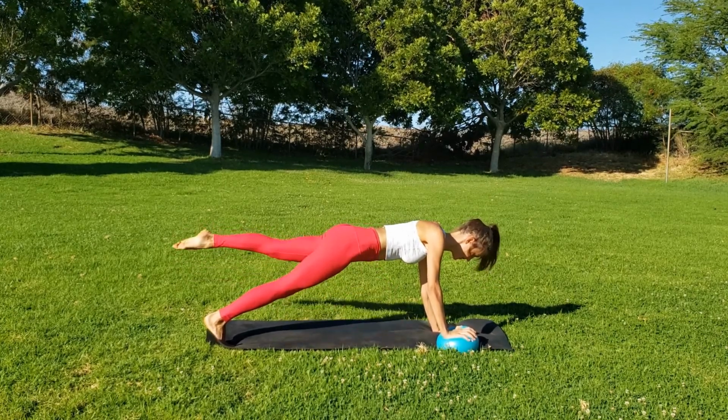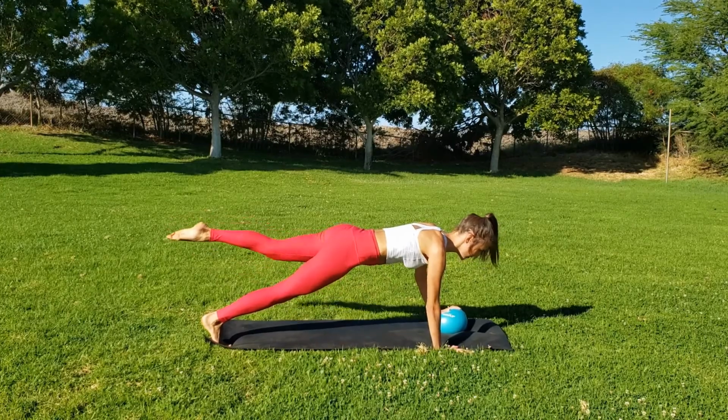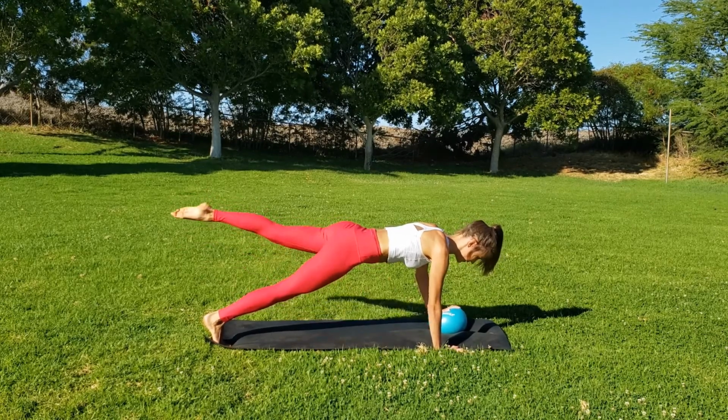Last one. Now switch out the ball. Take it under your left hand. And again, lift your left leg, pull the knee in and out. In and out. That ball gives just enough instability that really requires you to fire up the core.